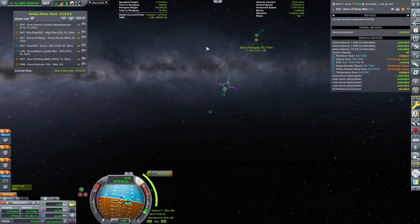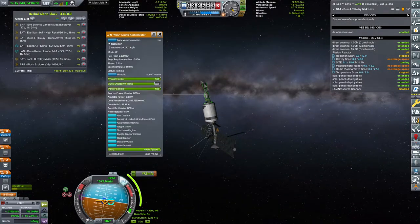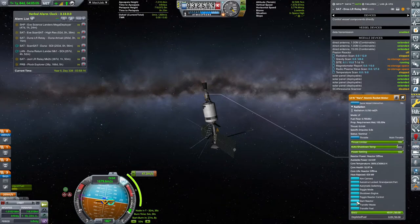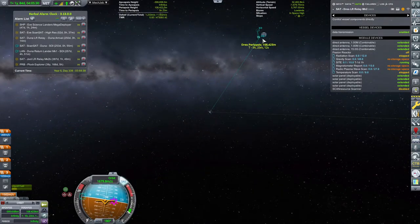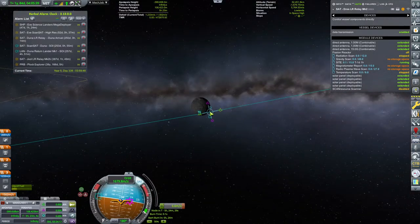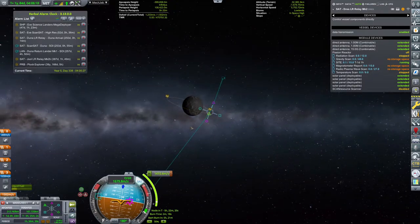No storage space — you've got to be kidding me. We're going to start the reactor and fix the periapsis as much as we can. 100K — doable. There you go, little Drez, lonely planet. If I gently move this here, how much do we need to actually perform the orbital insertion burn? We need 1400 meters per second — I guess that's doable.